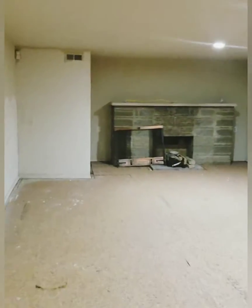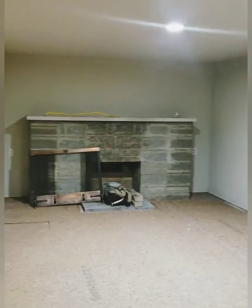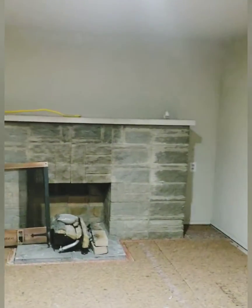Ceramic tile. You got a sunroom out here. This was freshly painted. And you have a full basement down here as well. And as I mentioned, everything has passed the county inspection. You got a fireplace down here. It is usable, but you will have to call Leclerc Gas to get them to come out here and set up everything because they had to be removed for inspection purposes.